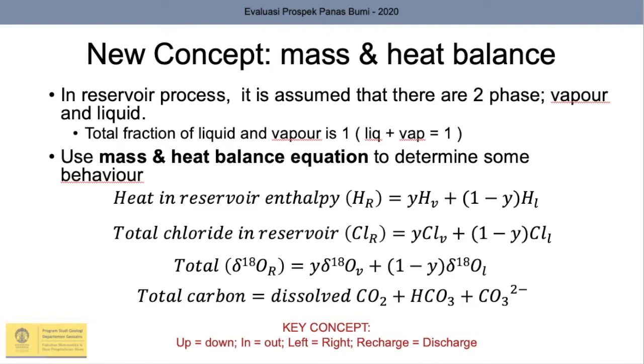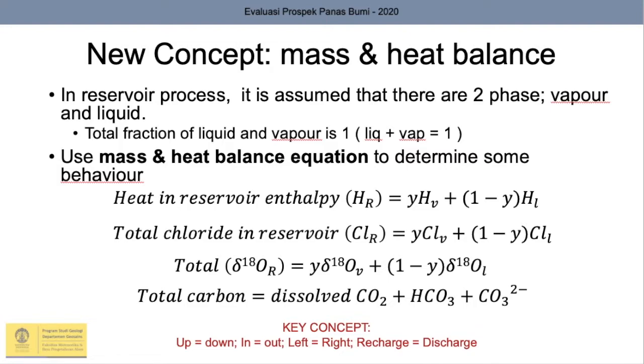In order to determine some of the chemical and physical properties of the reservoir, we can apply the mass and heat balance concept in the equation. We can also apply this concept to assess the total chloride discharge, the total isotope, or even the total carbon dissolved in the vapor of the fluid.